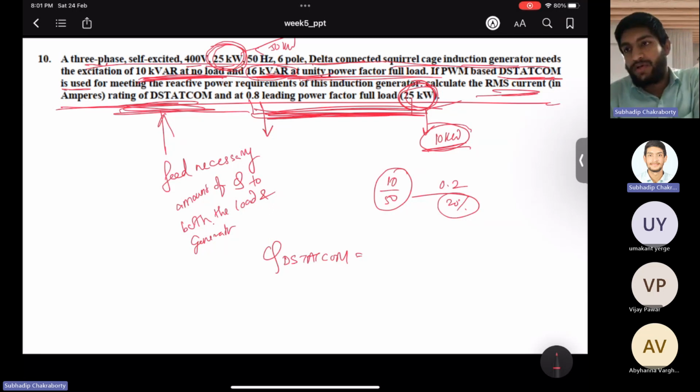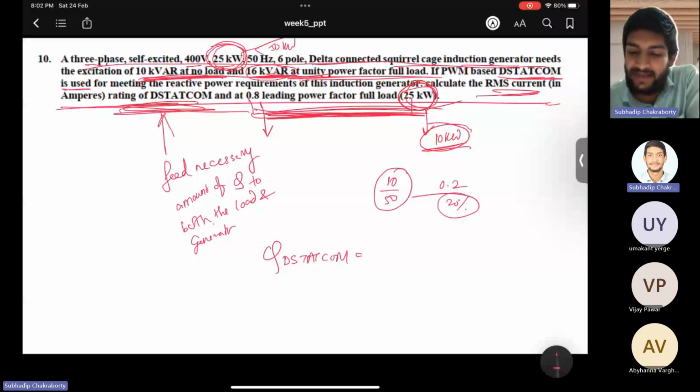Load draws minus 10 kVAR, kilovolt ampere reactive of reactive power. Then inherently I am telling that load is supplying some reactive power. So what kind of load is it? Lagging or leading? Inductive dominated or capacitive dominated? Capacitive. Correct. It is given in the problem that the full load is 0.8 leading power factor. Leading means that the load is supplying reactive power.